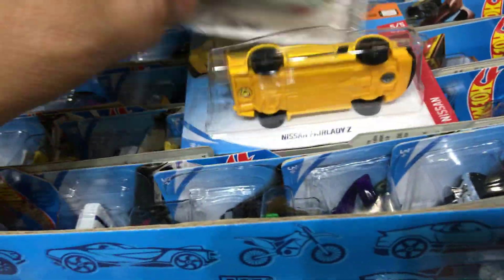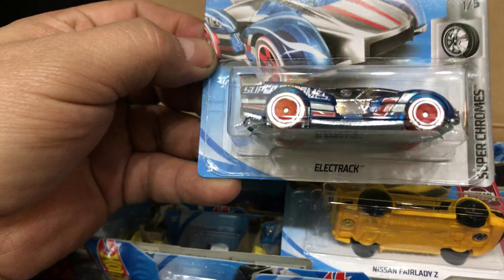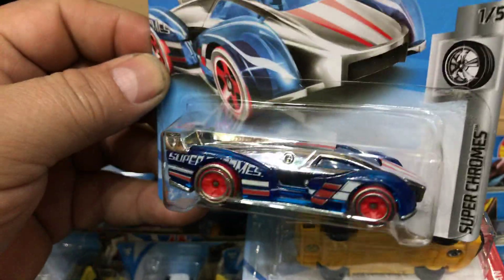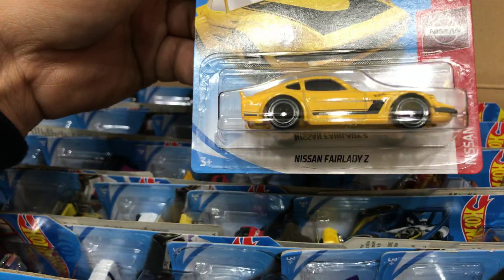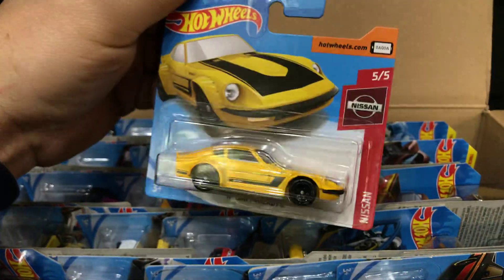These are all going to be short cards. First we have the Electric and Chrome on a basic wheel — you've probably seen this hanging at stores, but it's a short card, a European card. Next we have the Nissan Fairlady Z, short card, basic card, nothing special — just a JDM.